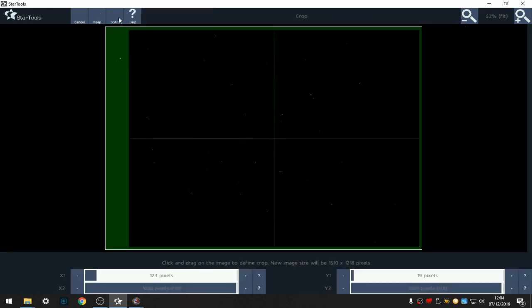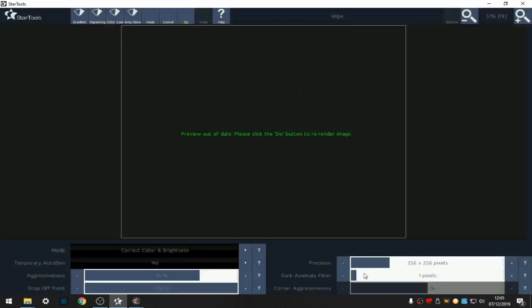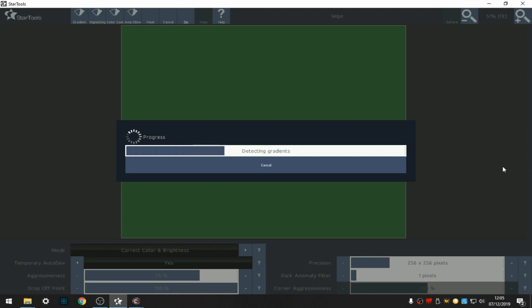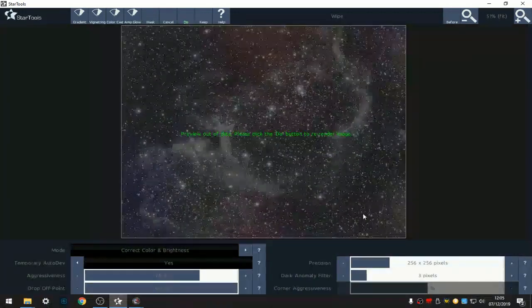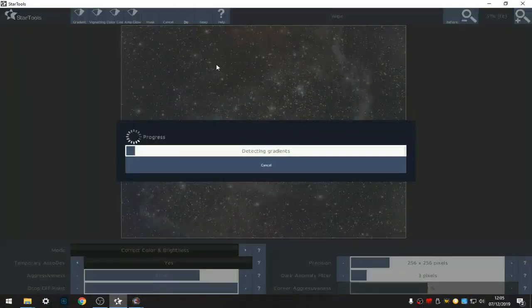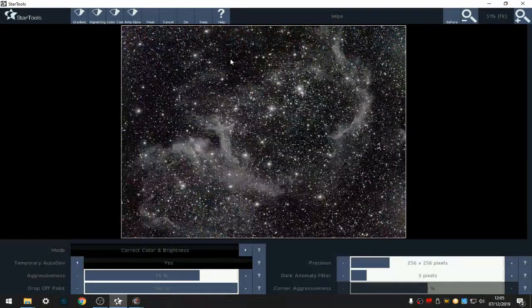This time I'm going to go straight to crop, not develop it at the moment. Crop, and our crop stays there as it was on the last image, so we'll keep the crop. Go straight to wipe. Okay, yes, do. I probably need to do the dark anomaly filter again. That's better.